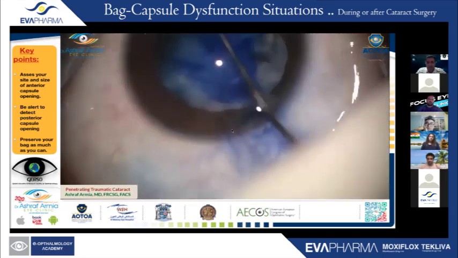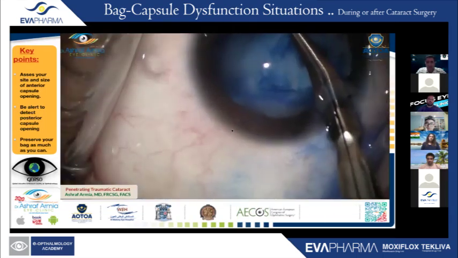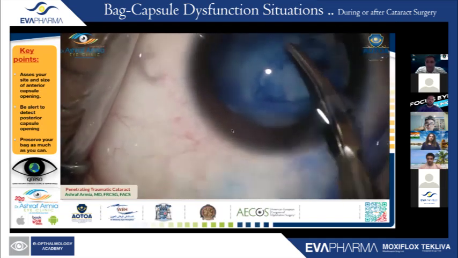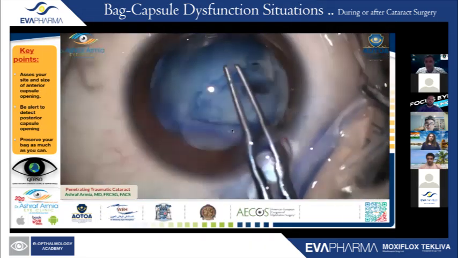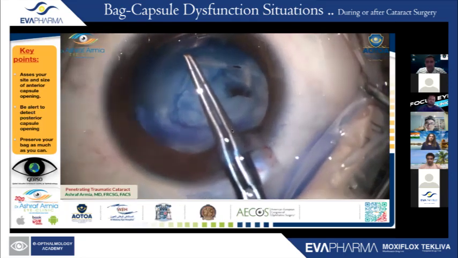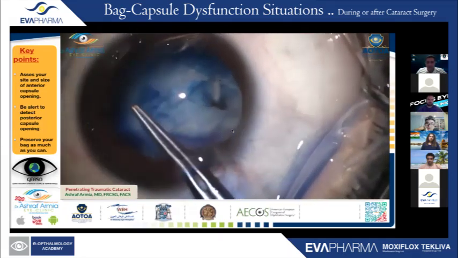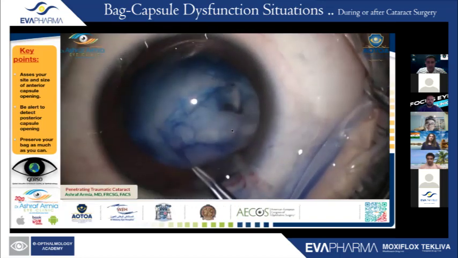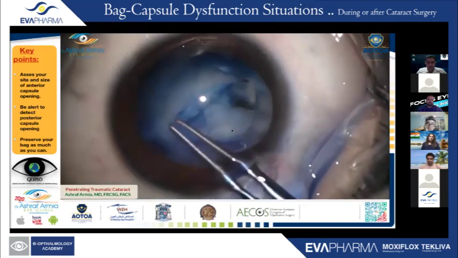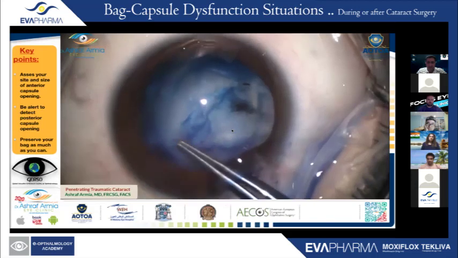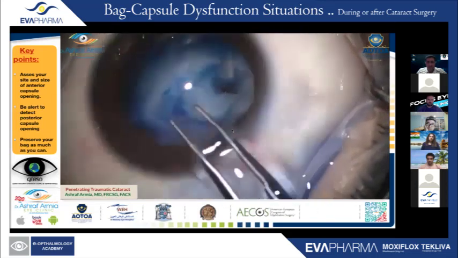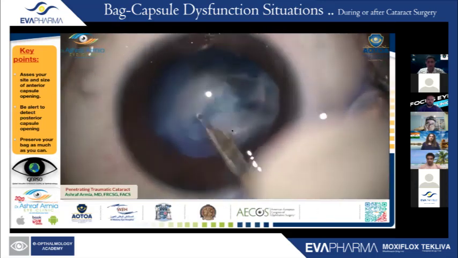as much as I can and leave the part fibrosed, because I made a small snip of the anterior rhexis, of the anterior capsule. Then I continued my rhexis slowly. And at this point, I felt that I can't go beyond. It's a totally fibrosed part of the rhexis.